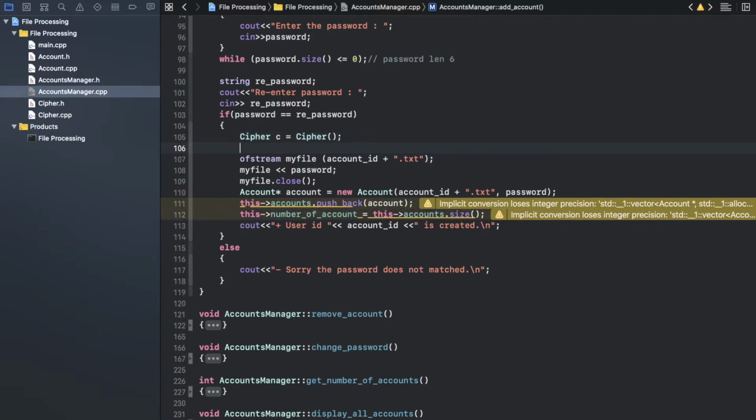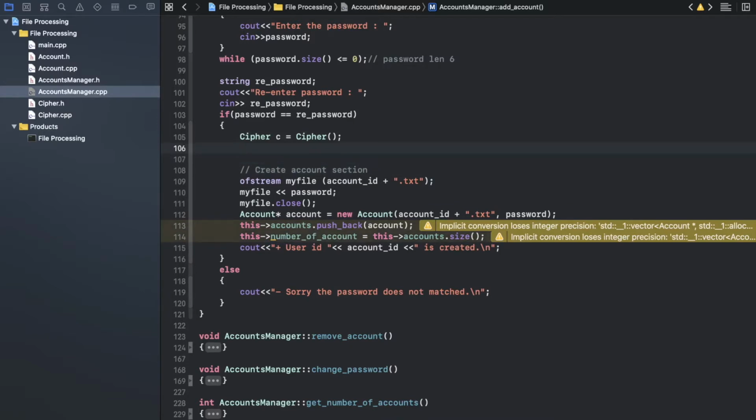Nice. So here, as I said, to not confuse you, I create that one, but before that I need to encrypt that password.